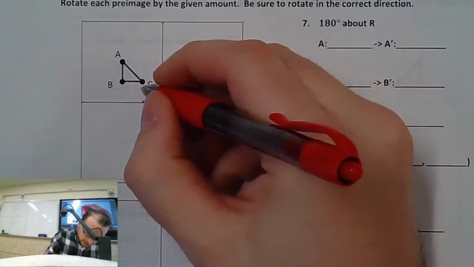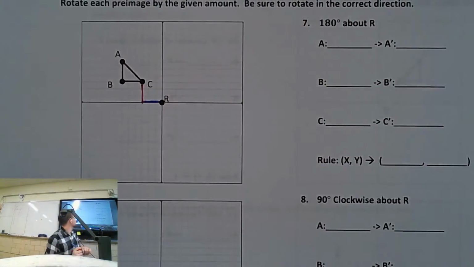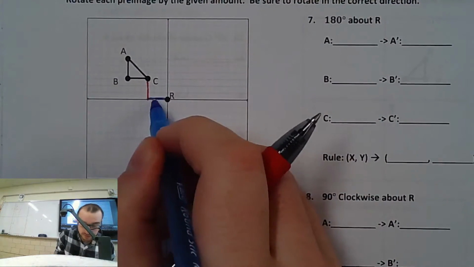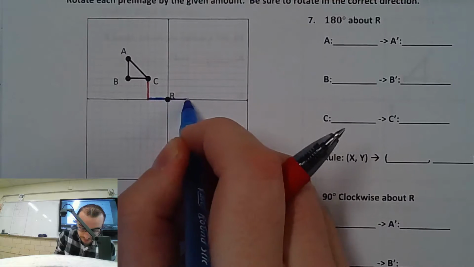Let's draw our L, and let's rotate C 180 degrees. Doesn't matter which way I go, clockwise or counterclockwise. That's why they don't specify. You'll end up in the same spot. So look at the blue. The blue is here, right? It's pointing this way. If I turn it 180 degrees clockwise or counterclockwise, I'll get to the same spot. So I'm just going to turn it this way. Here's 90. Here's 90 again. Which way is it pointing now? To the right. So instead of pointing to the left, it's now going to do the same thing, 3, to the right. 1, 2, 3.